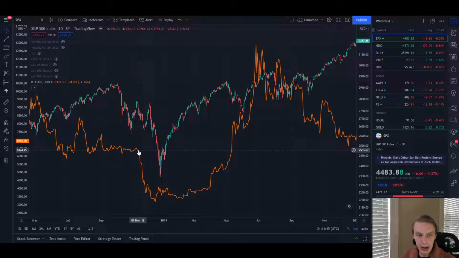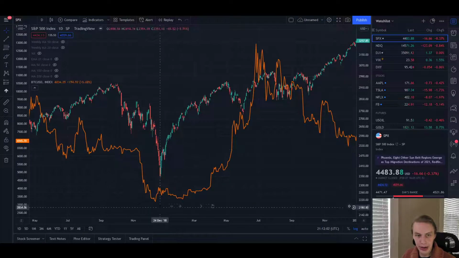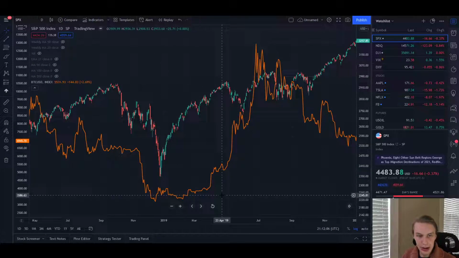So the first point I want to highlight is this weakness that we saw in the stock market in late 2018 that led to this big correction before being able to move back up. And of course with Bitcoin, we know that Bitcoin was in a bear market at this time. Then we got this ultimate capitulation that kind of marked the end of that bear market before we were able to start moving back up, start this new cycle that we've been in.